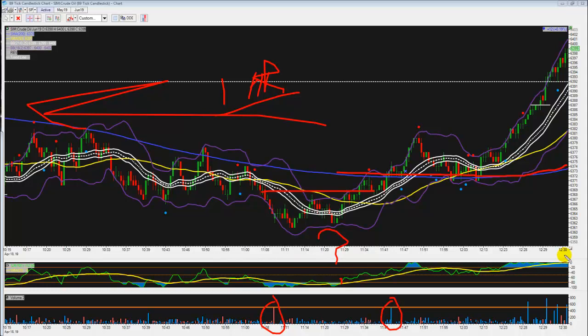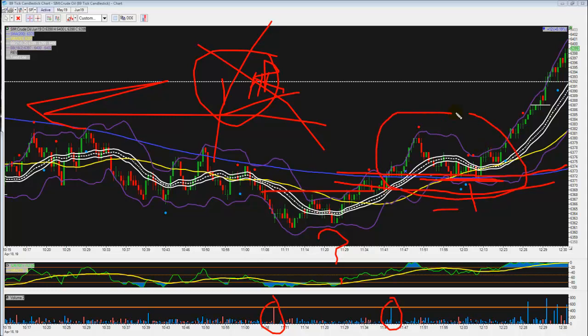So I didn't really want to see the market get underneath this mark right here at the beginning of the trade, because all of a sudden if it gets underneath here, then the hourly charts that we looked at are no longer valid. It's up at 6403, 6402. This is one of those days that if I would have been winning today, would I even have taken this trade on? Probably not. I wouldn't have waited around for this.